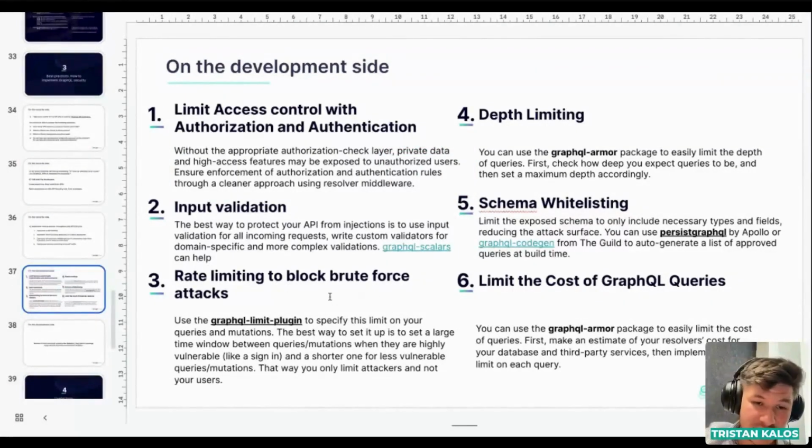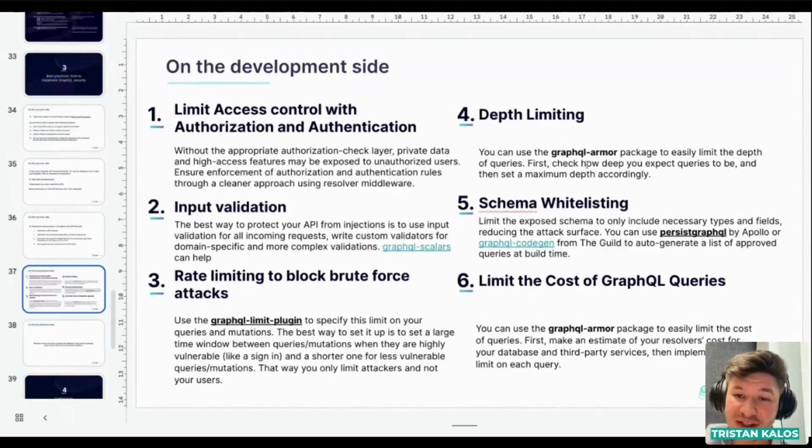Implement rate limiting to block brute force attacks. There is a GraphQL limit plugin, but there are other similar plugins to monitor and enforce rate limiting for GraphQL. And implement depth limiting. We published a package called GraphQL Armor that is very powerful and very simple to implement for JavaScript GraphQL servers, and it limits the depth, the rate, and the cost.